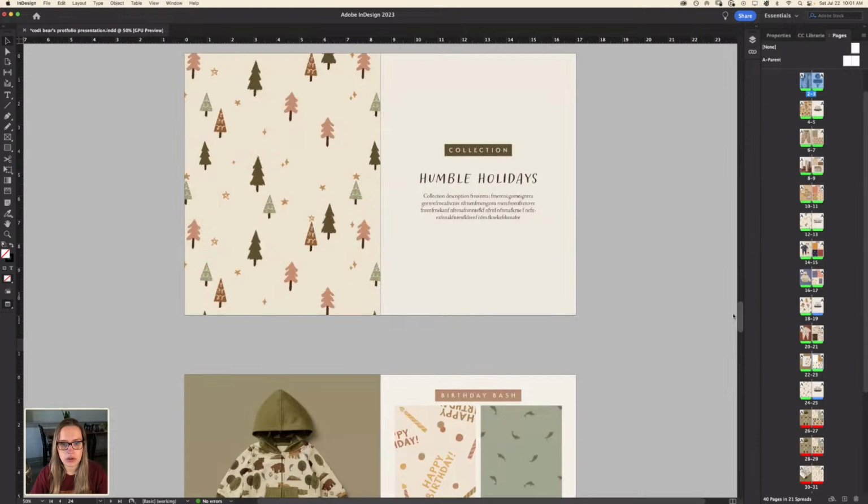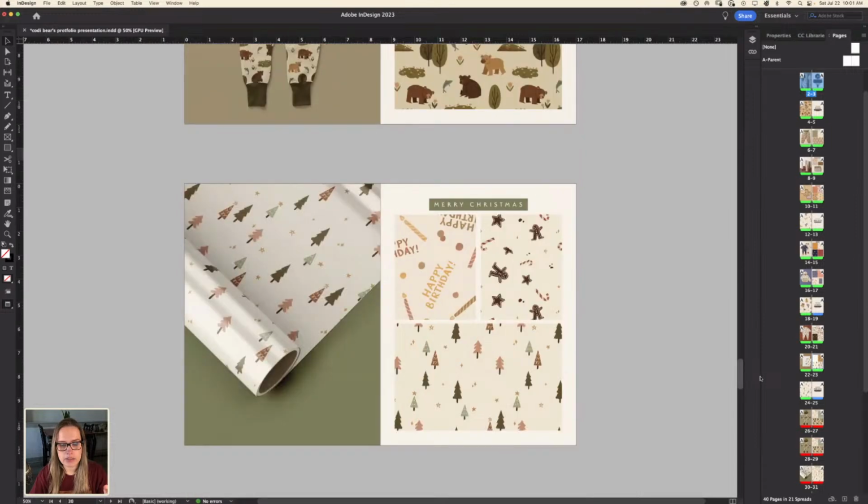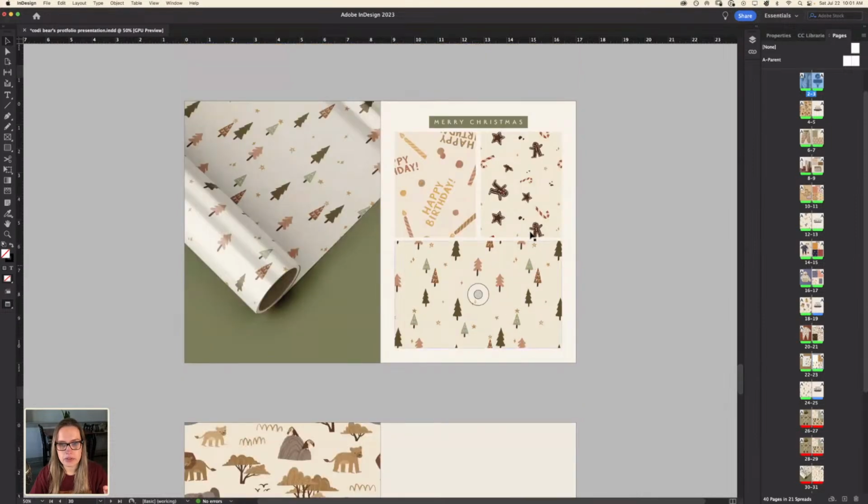So here's the holiday collection, and this is the Merry Christmas. So these two patterns are actually the real current patterns. This is a stand-in right here on the top left. What my plan is, currently at least, is that I want to do a pattern with snowmen and maybe some little accompanying things with them. And I'm gonna do the background in this mint color.